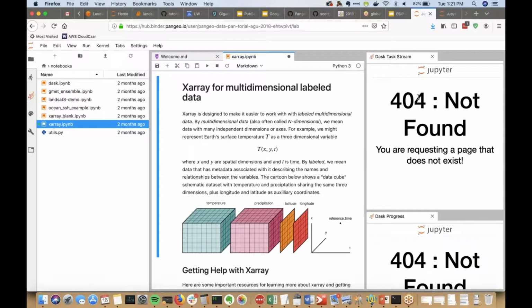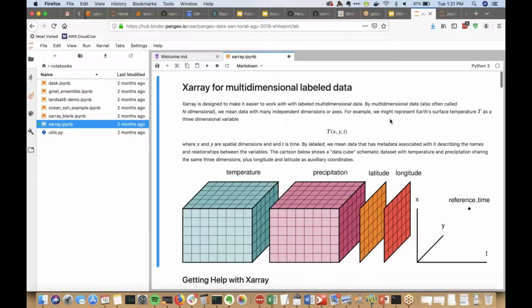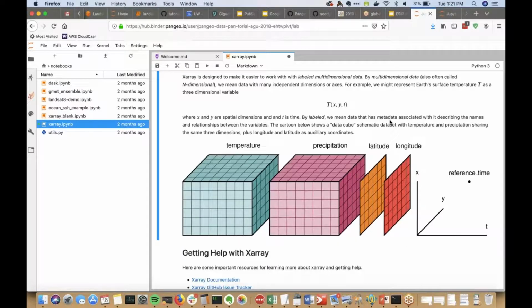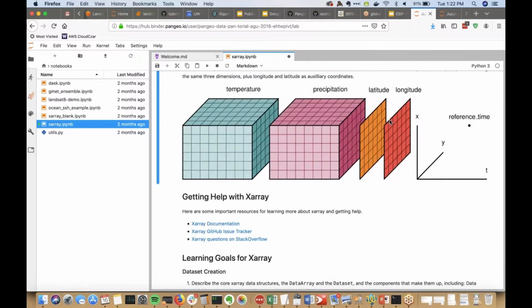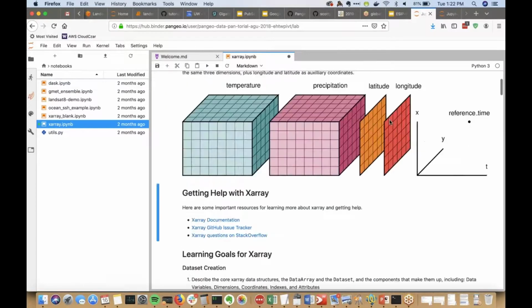Rich was mentioning earlier that some of you immediately noticed these 404 not found errors showing up on the right-hand side. That's because we haven't opened Dask yet and launched a Dask cluster, so not to worry about those. In fact, we can just go ahead and close those tabs for now. So now you have this notebook. Notebooks are great. It sounds like I don't need to go over how notebooks work because many people in the room have used them before. You have different cells that have markdown and code, Python code in this case. To run particular cells, you can do a Shift-Enter.